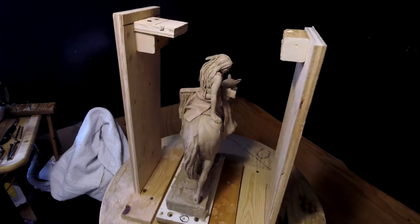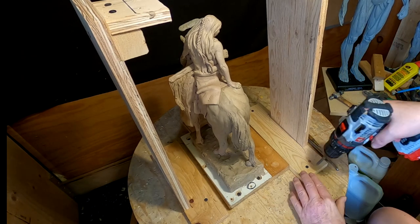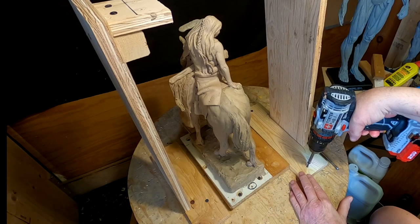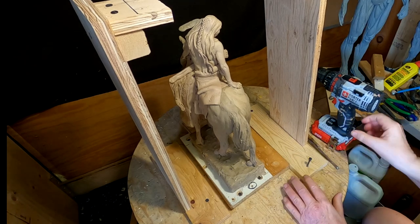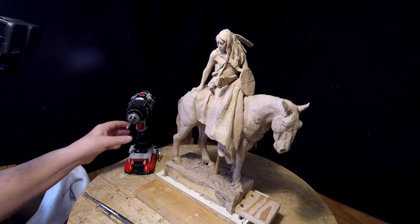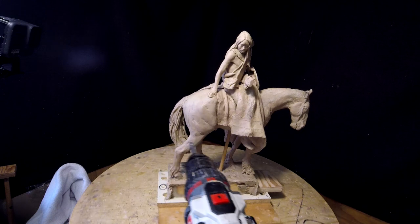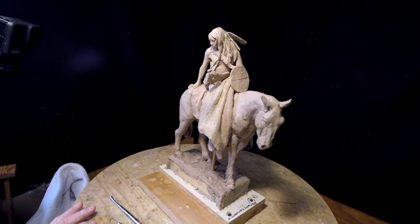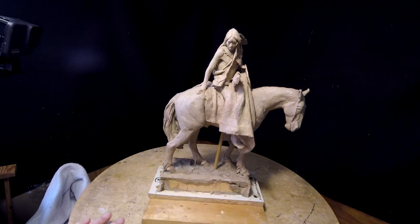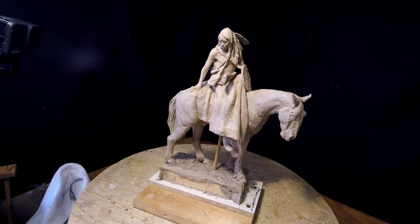Now as you can see I've placed the horse back the way it should be, and I'm going to take the supports away that held it upside down. It's time to get this guy back on to the sculpting stand — I've just centered the horse on my center mark. I'm happy with how that turned out. I'm going to get set up and start working on the horse's head in just a couple of minutes.